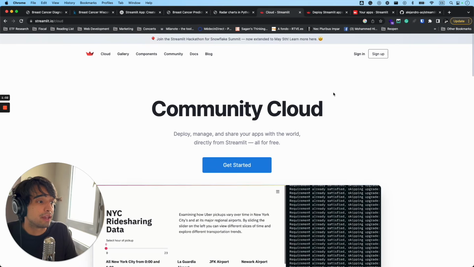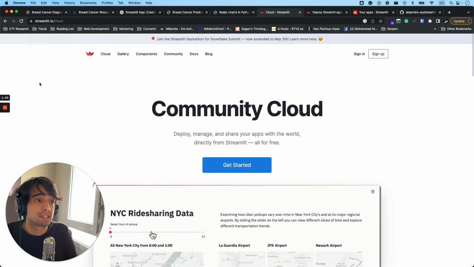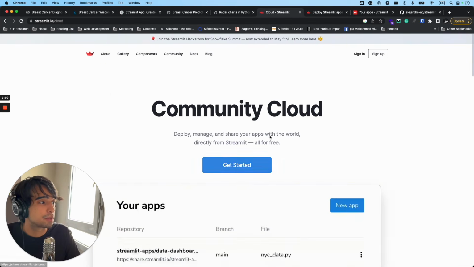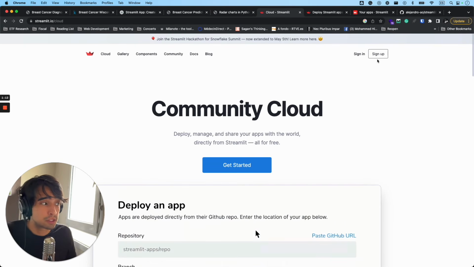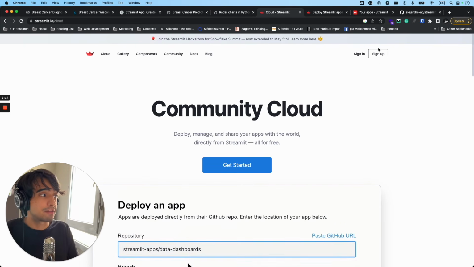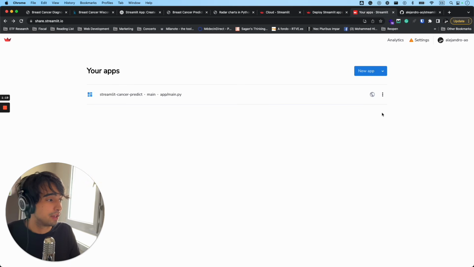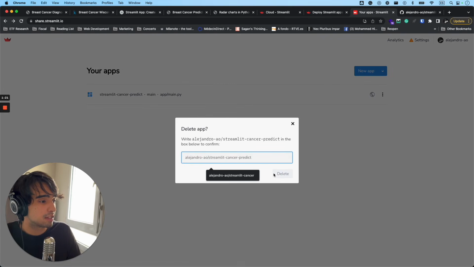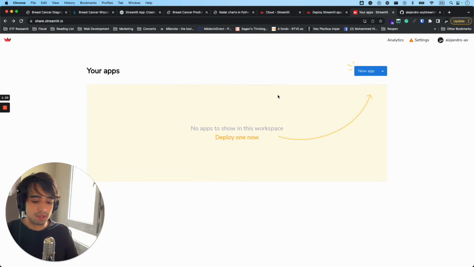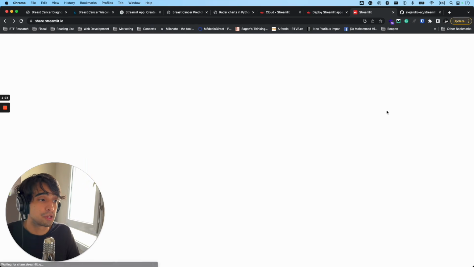So what we're going to do is go to streamlit.io/cloud, like that. And then we're going to sign up, if you don't have an account, of course. Once you have signed up, you're going to be able to sign in and see a dashboard that looks like this one. This was just a test that I had started a moment ago. Just delete this. Oops, not like that. Going to delete this. There you go. All right. So your dashboard is going to look something like that.